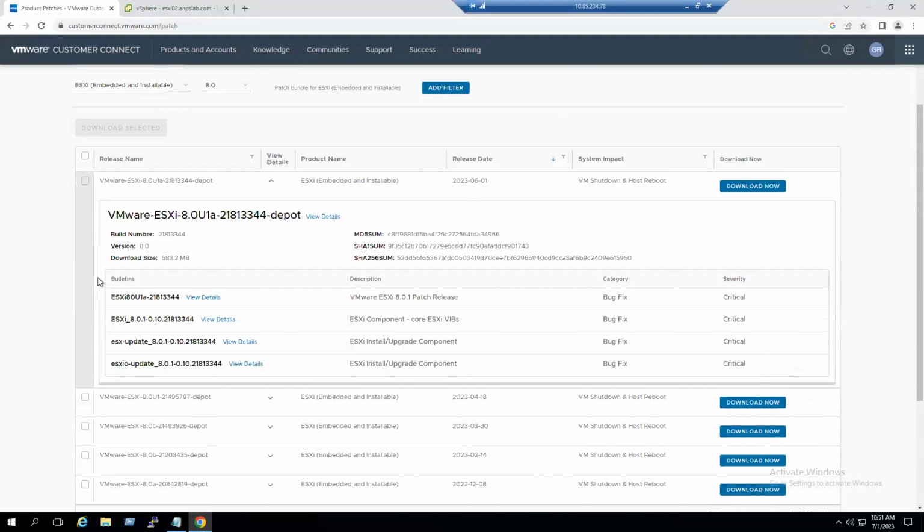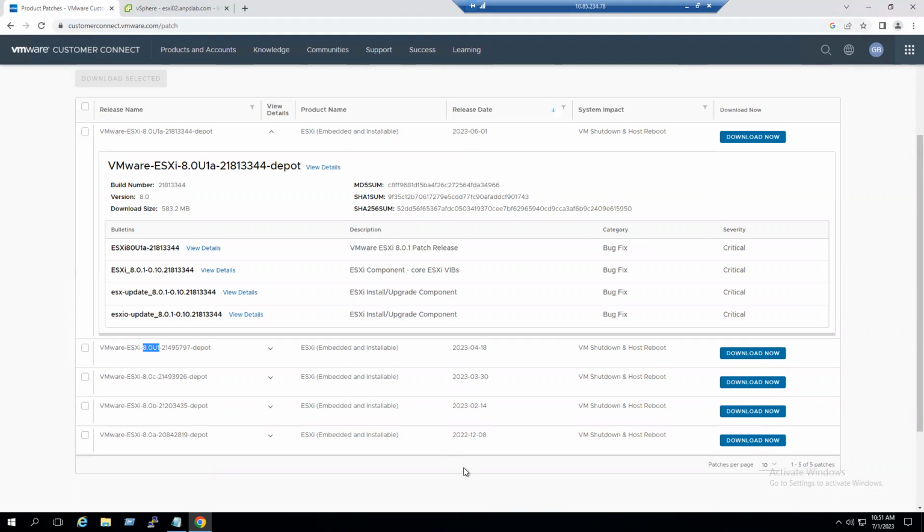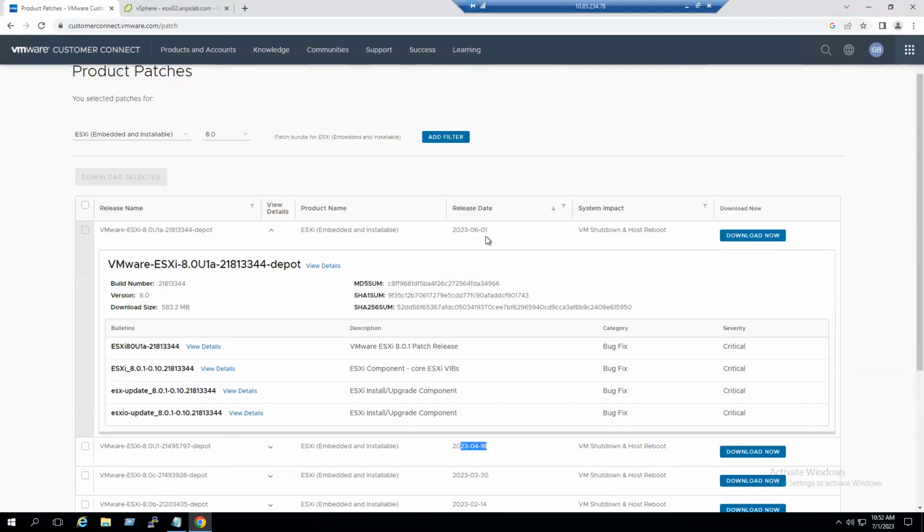So we can see all the product patches. It starts with ESX 8.0 patch A, patch B, patch C, update 1, and the latest patch. If you see here, the year is December, and later 2023 February, March, April. Now the current patch is the June patch. This is the latest patch.